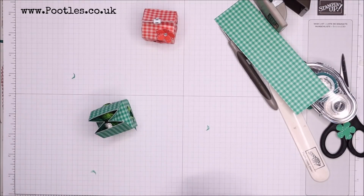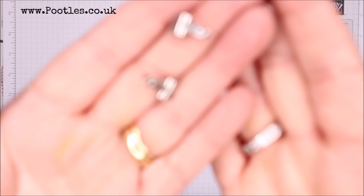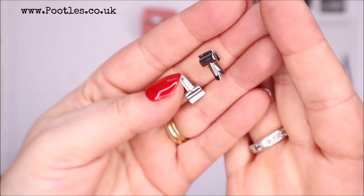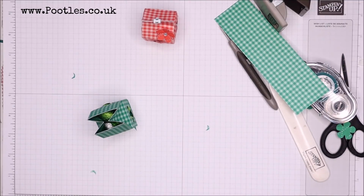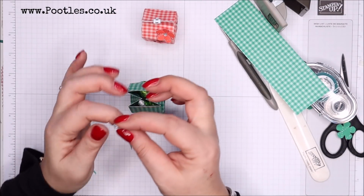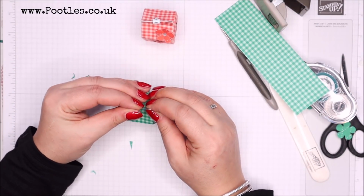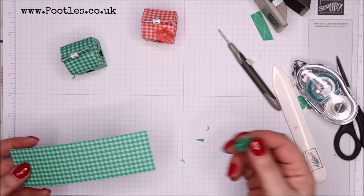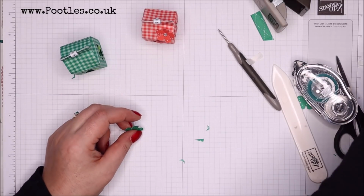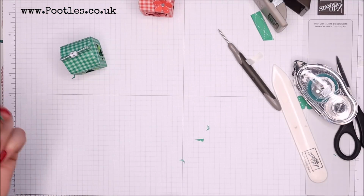Super cute. Right, I've got tiny little clips here. I mean, these are tiny. So tiny I'm not even sure that the camera's going to focus. Yes it is. So I've got a white, oh no, apparently I've picked up 2 silver ones. Should have been a white one. I have a white one and 2 silver ones. It's the white one I want to use on this, and I'm just going to clip it closed in the top, and then from here, although to be fair actually I've punched those out. What I was going to do, I was going to use this bit to punch out my flowers, but I don't need to because I used one before.